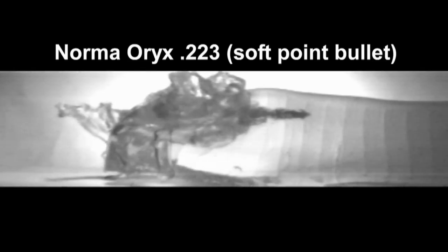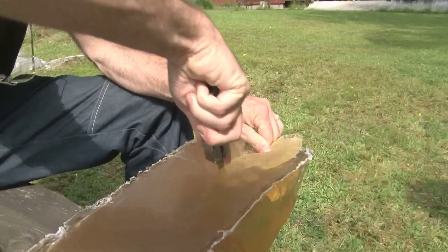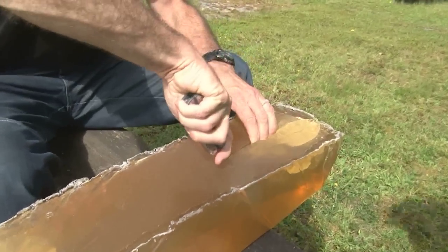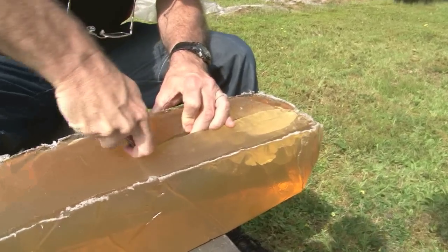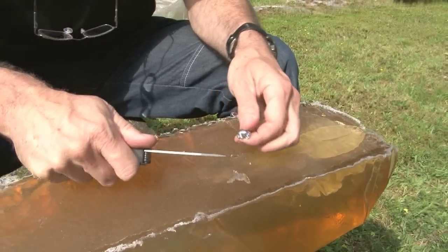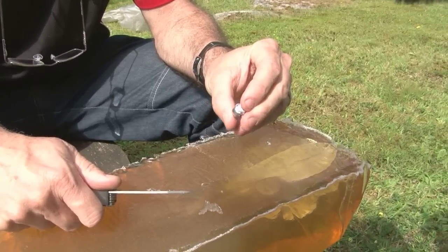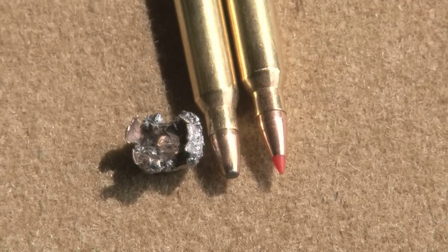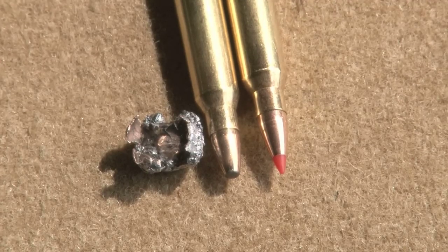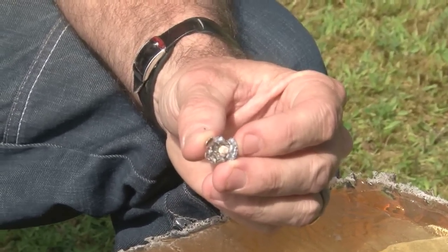So it is not a great choice for the trophy hunter. You're going to cut this open? The expansion has actually torn the gel apart. You're going to dig that round out — the bullet is essentially intact, quite a lot smaller than it used to be. It is totally expanded but the weight loss is almost nil — pretty much 100% weight retention. Those who worry about lead loss — nil. Doesn't happen. You can see that the jacket is still in there; it is just everything is folded back. That is absolute perfect performance — the trademark signature of the Oryx RX.